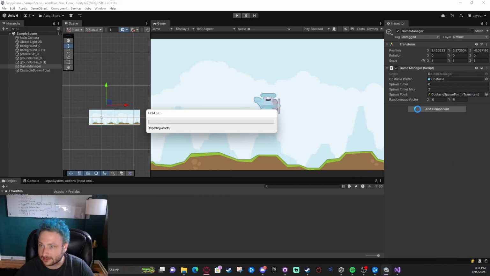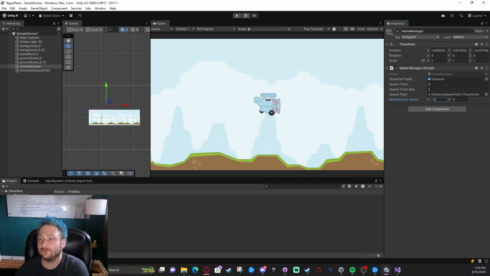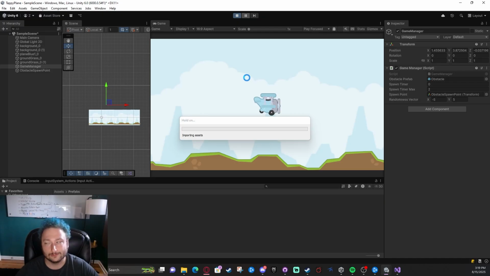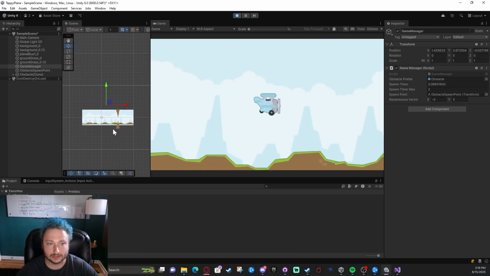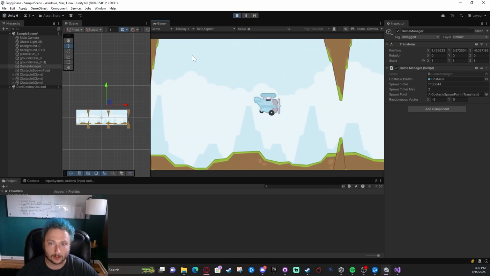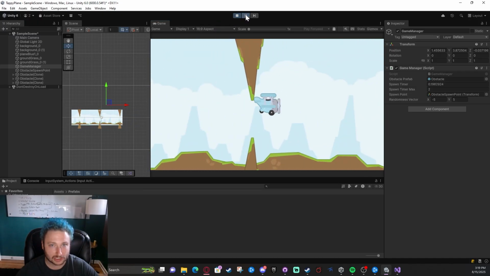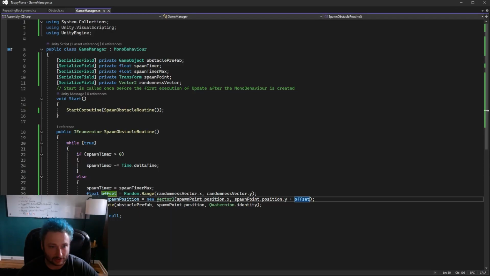Now, let's go take a look at what this says. It says, here's my randomness vector. It's 0, 0. I'm going to make it -5 and 5. Right? So we're going to get a pretty big range of differences here. And if I go run it, I'm going to notice some kind of foolery. Okay, that looks good. That looks like it went a little bit lower. Wait, are they going lower? I don't think it's changing, man. Let's check something real quick. Random.range, randomness vector, X, Y.